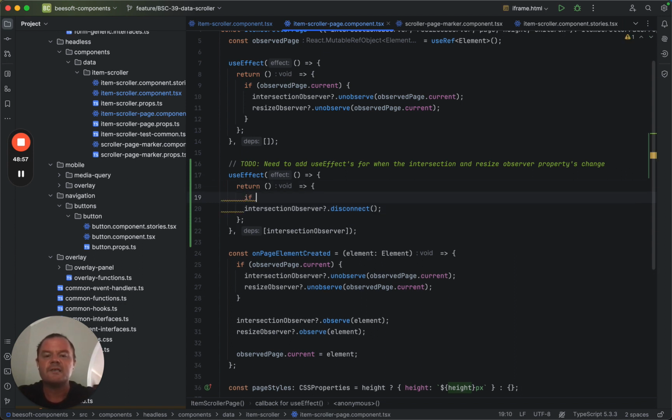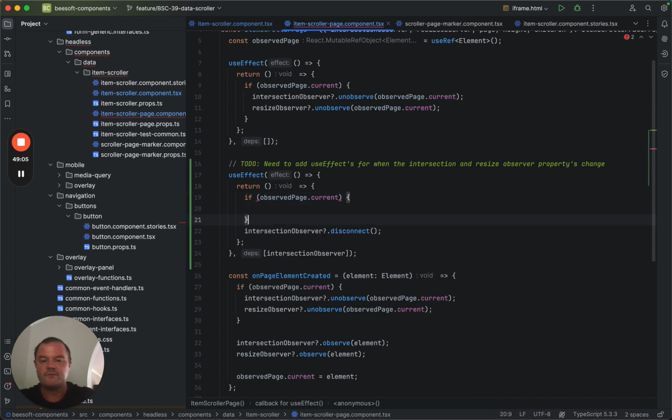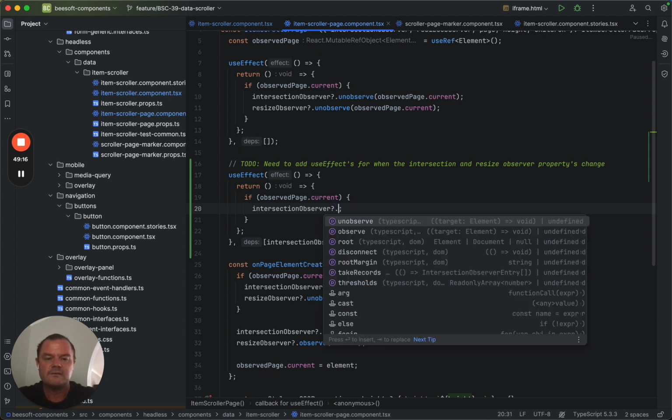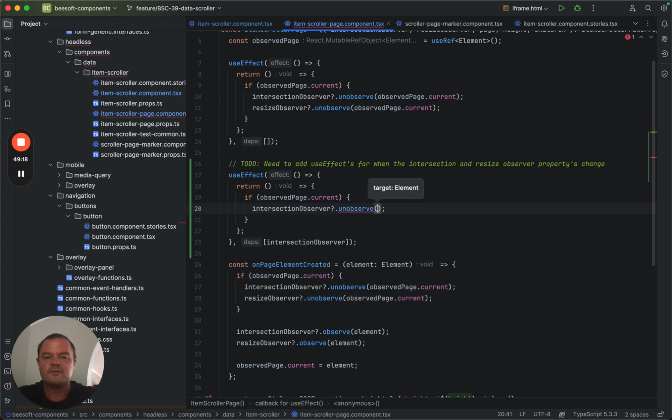What I did mean to do is say if observe page.current, and that would have adverse effects. But we would see it very quickly when we ran Storybook. Hence, yet another really good reason to have something like Storybook. You catch a lot of things pretty early on if you make a mistake in it.